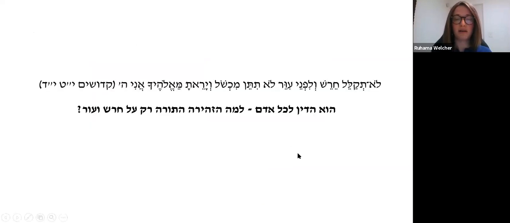This is an example for a high school Chumash class where we've just taught the pasuk of Lo Sakal Cheresh, that you're not allowed to curse a blind person. And the overarching question that all the Mefarshim ask is, you're not allowed to curse anybody, so why does the Torah just warn us about a blind person and a deaf person, a blind person that you can't put a stumbling block in front of, right? Why does the Torah give us a specific warning about them when you're not allowed to curse anybody and you're not allowed to trip up anybody?